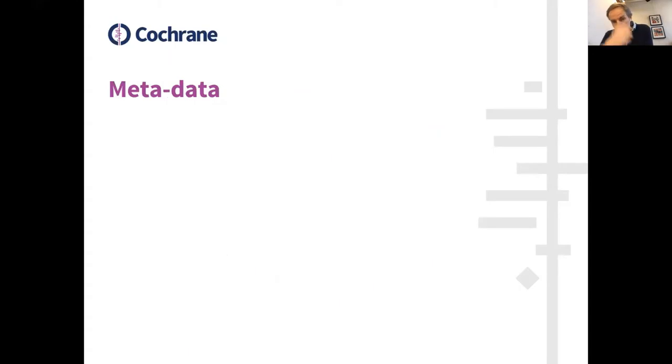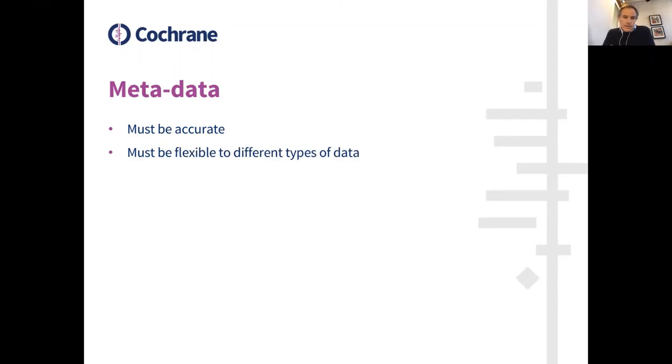Now, I wanted to take a couple of minutes just to talk about metadata. This is critical to our world. First of all, any metadata associated with any research asset, whether that be a journal publication or an IPD data set, must be accurate. I think it's a fair summary to say that the majority of the time spent in systematic reviews is largely because of poor metadata. If we had much richer and more accurate metadata, it would dramatically accelerate the process and make systematic review a much more feasible, efficient, and cost-effective process. So that, I think, is critical to keep in mind.